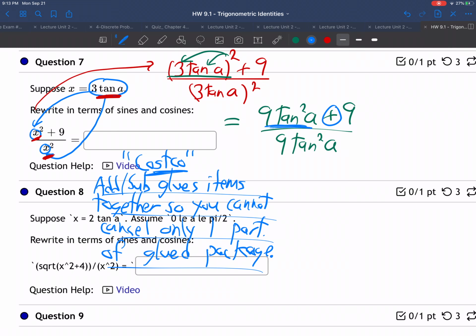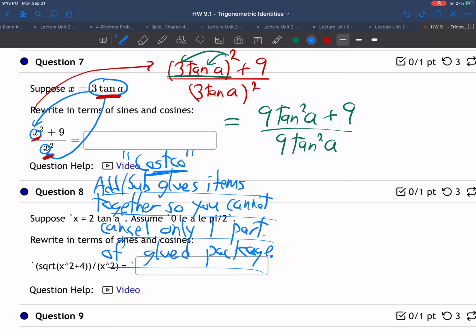So what I'm saying is this and this are glued. Okay, so what? Well, that means you can't go like that. Why? Because you just broke that glue bond. That bond is saying, no. We are bosom buddies. These two right here, this guy and this guy, they're glued by that plus sign. They are together. They will stand or fall, cancel or don't cancel together. You can't say, well, I just want this guy. Leave the other one. Nope. Like going to Costco with your scissors. You can't do it. You buy them both or you buy nothing.